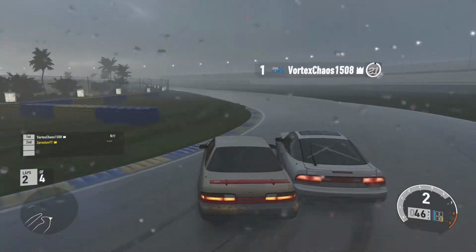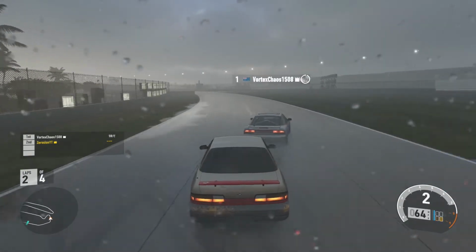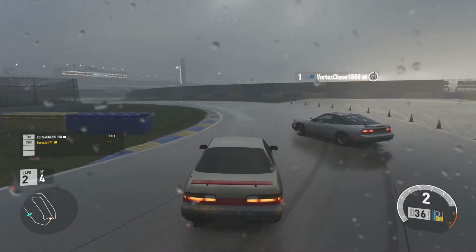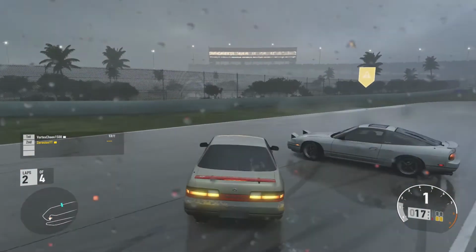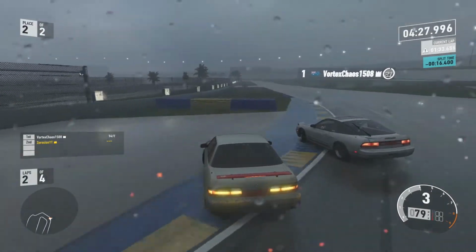I'm not either. I kind of have to rework my style because this is like low power. So I have to be on the gas a lot. Plus, I want to get a lot of angle. Because, I mean, come on, drift missiles. Oh boy, there's angle. Yeah, I know, but like, still. That's a lot of angle.